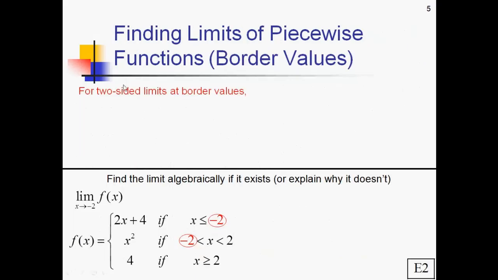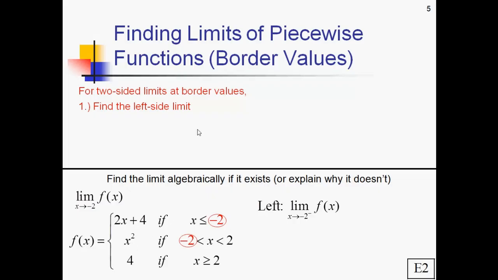We have a special process for two-sided limits at border values. It's really the same process we've always been using, but we're going to do it algebraically. It's just the whole find the left and the right limit and compare them idea. So for our first step, we're going to find the left-sided limit. So I'm going to start by writing left and then limit as x approaches negative 2 from the left of f of x. You don't have to write the word left, but I'm just putting it there to be extra clear. So how do we find a left-sided limit now at a border value? Well, these border values, I like to think of them as splitting up these rules into a before and after rule. You have the rule that happens before you get to negative 2, and you have this rule that's happening after you get to negative 2.